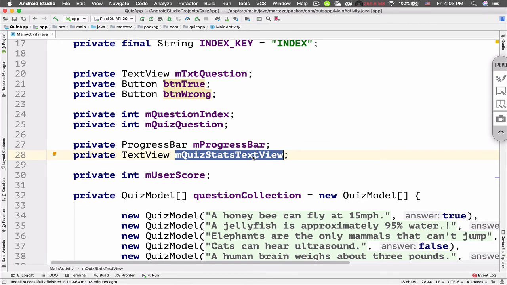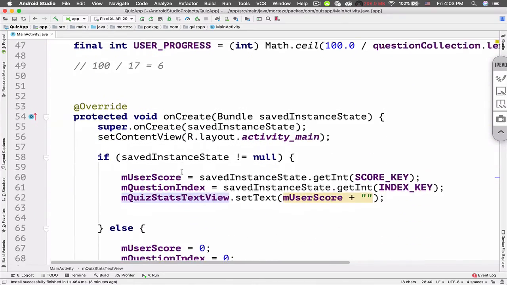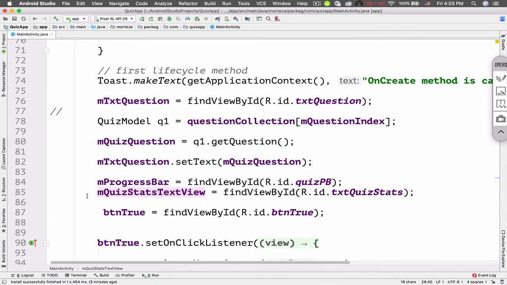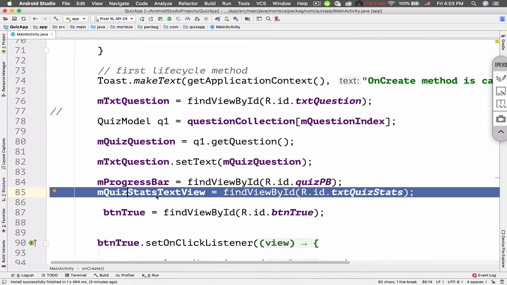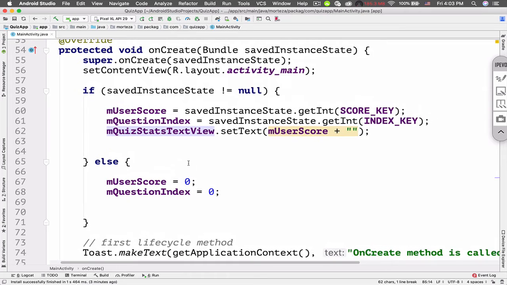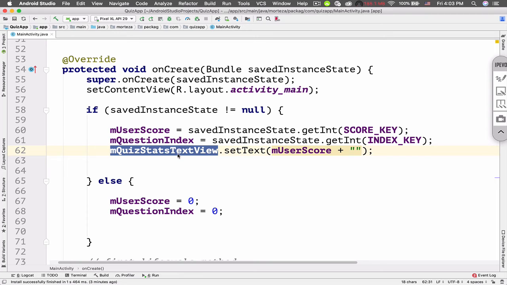We didn't initialize it in line number 28 inside our class. And inside the onCreate method here, in line number 85, we initialized this text view, but not before that. But here, before we initialize this text view, we are trying to set a text to this text view. So that's why at this point, this text view is actually null. So we are not allowed to call the setText on this null object reference.